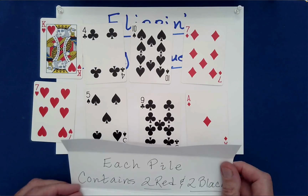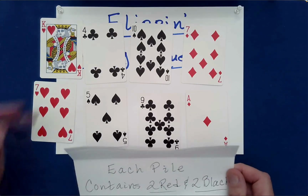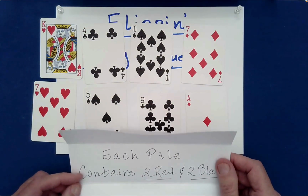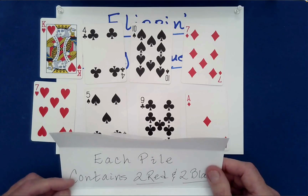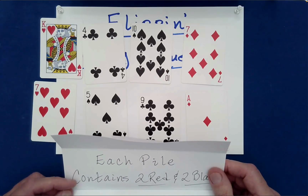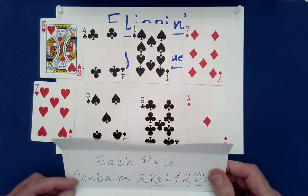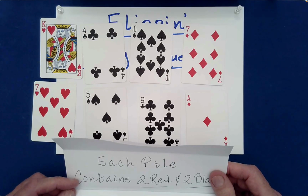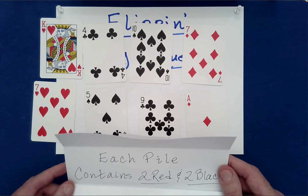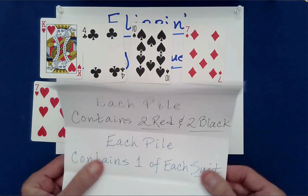I'll go down here. Each pile will contain, so this is your pile, this is mine, 2 red and 2 blacks. That is true. How, after all of that mixing and key randomization choices being made by you, the spectator, how in the world could I see that this was coming? How? How is that? Now wait a second. I think there's more to this piece of paper here.